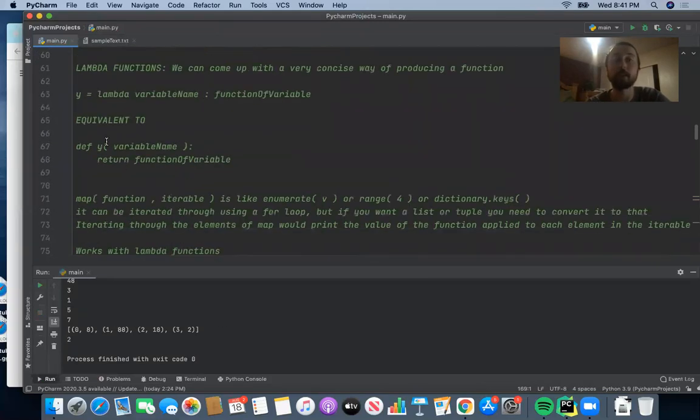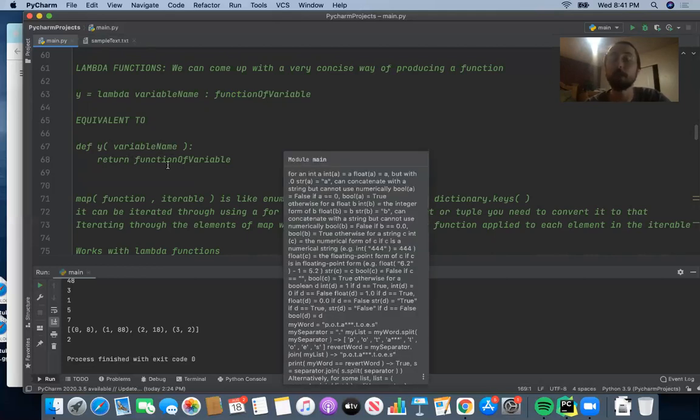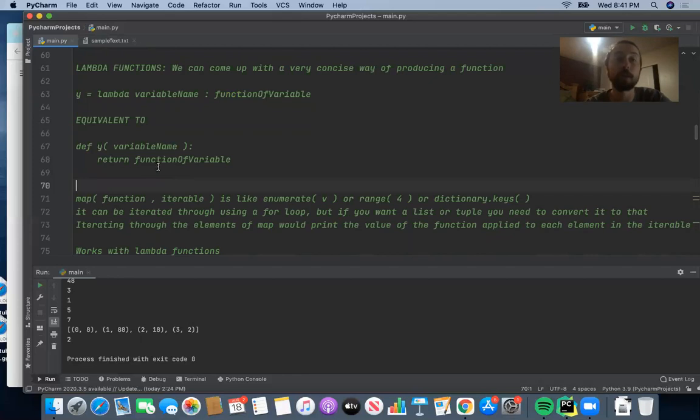It's a little bit more compact. So basically, if you had something that said, define y of variable name, like y of x or f of x or anything you want, you can say return and then a function of that variable. So it could return x plus 2 or return x mod 4, or if x is a boolean, return x equals true, something like that. So then you can go ahead and think about that.